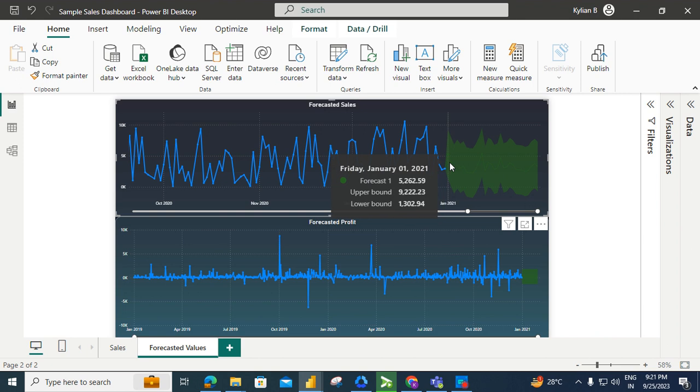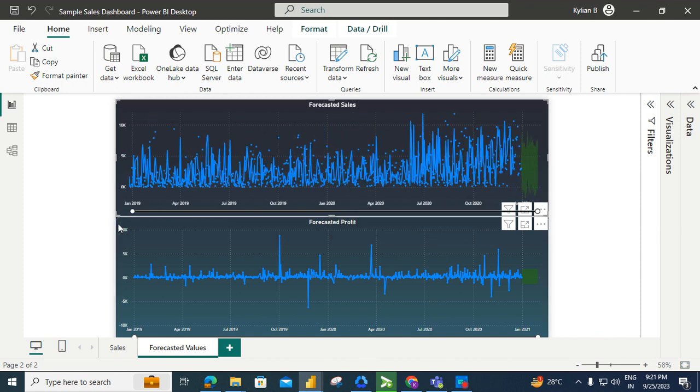Here you can see three values, and you might be wondering what these values are for. The upper bound is the maximum amount of sales that you can get. Lower bound is the minimum value of sales you can get on that particular day. For example, we have 1st January opened here, and the forecast value is somewhere between the upper bound and lower bound, and it tries to predict what your actual sales, or the average sales, could look like.